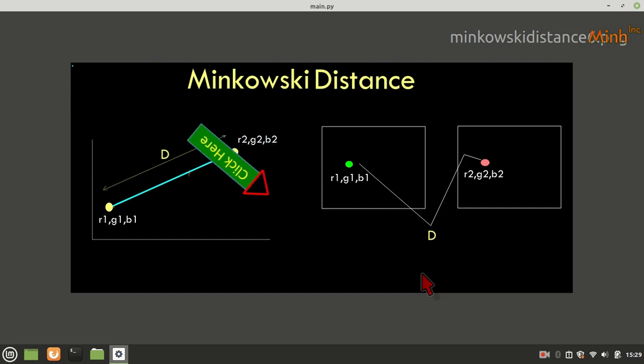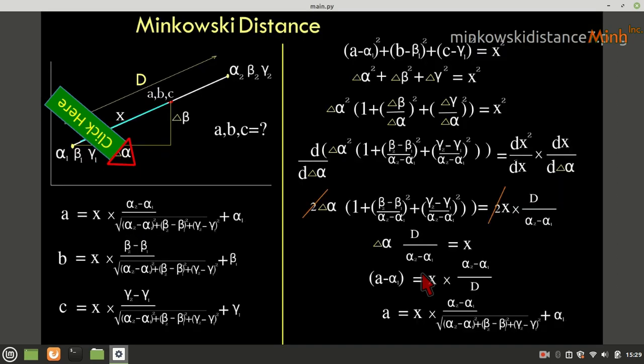So that would be the Minkowski distance if I consider the power 2 between the 2 pixels. Okay, let's proceed in the Minkowski distance.